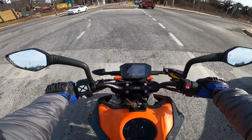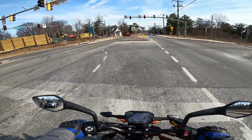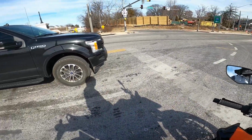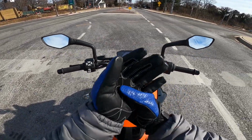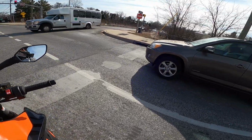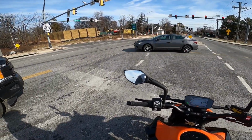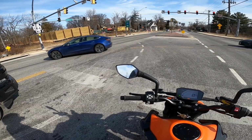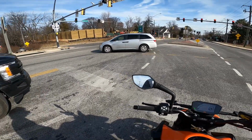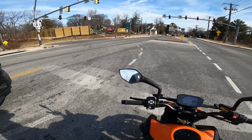Coming to a stop. Neutral. Sport. All right, now we just gotta wait for this light. Wow, this orange stands out like nobody's business. Phenomenal bike. This is a phenomenal bike so far. Yes, it was an impulse purchase because I wasn't planning on getting this yesterday. But yeah, I think it was worth it. I think it might have been actually pretty worth it.